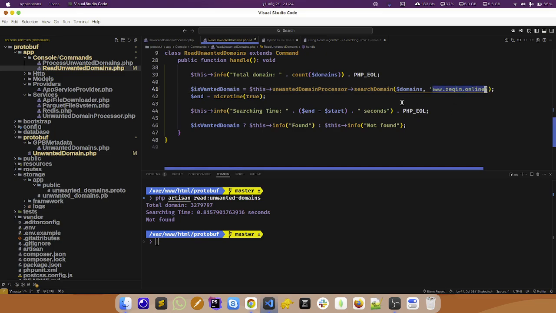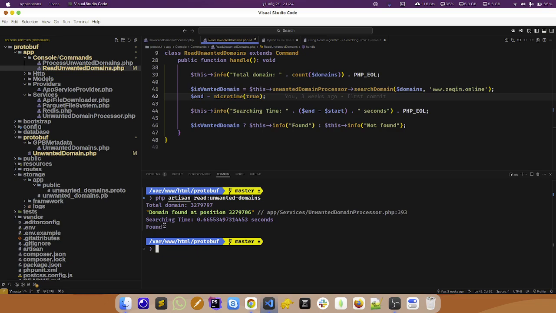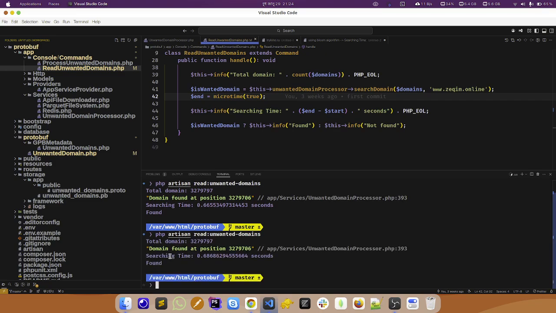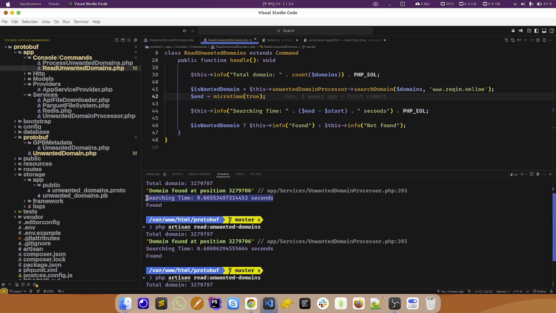And if I go back to this domain, look at that, this domain is found, because this domain is in this file. So I am running it twice to check the search performance. 6.6 and 0.7, this is the minimum time, so I am taking this time as the search performance using binary search.